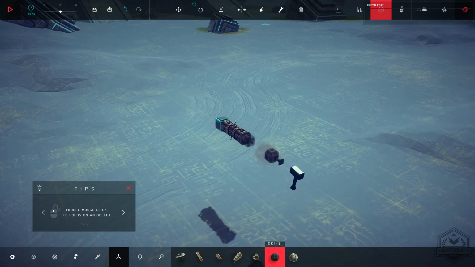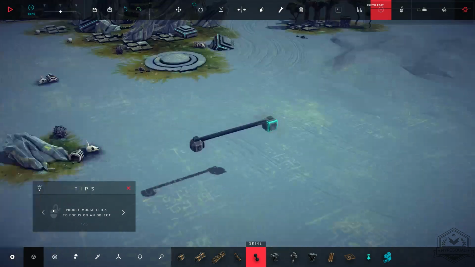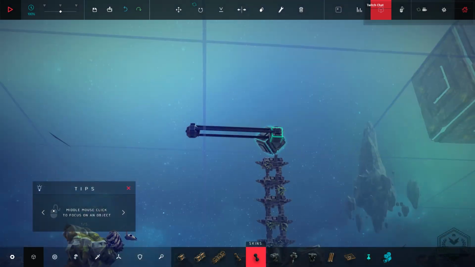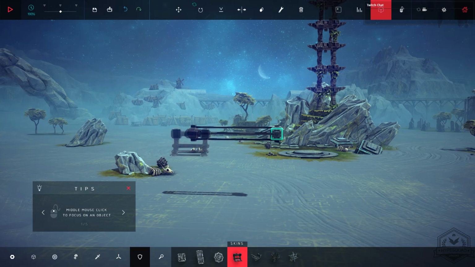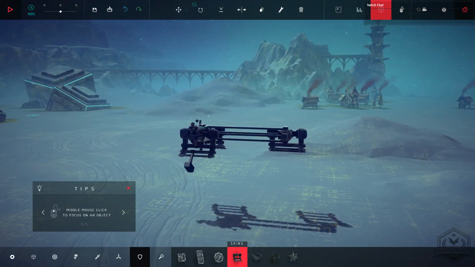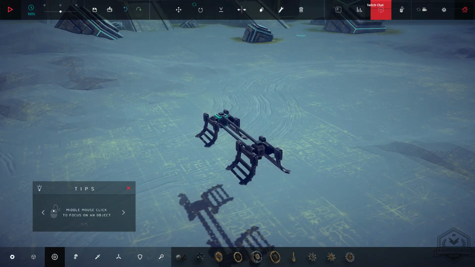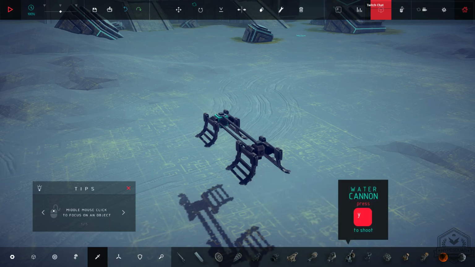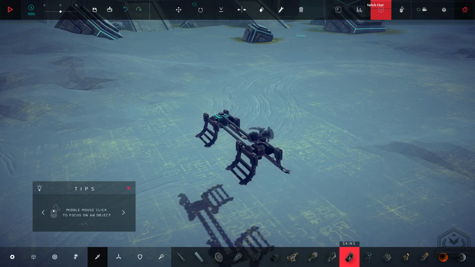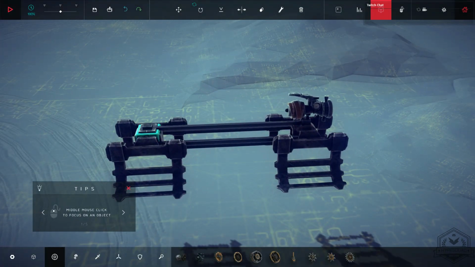Let's do this. As you can see, I don't like building with wood. Let's connect all this up. If I remember correctly, this makes it very slippery. Let's just give it a quick test. Vacuum block, I haven't used that yet. I'm a tosser.